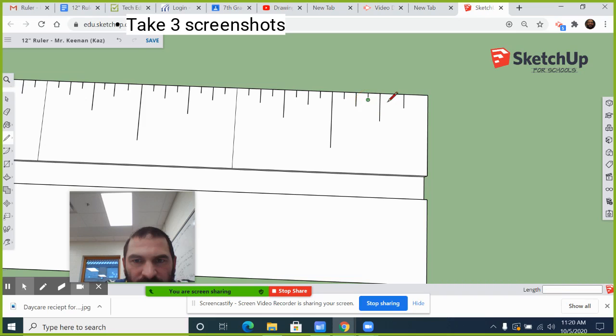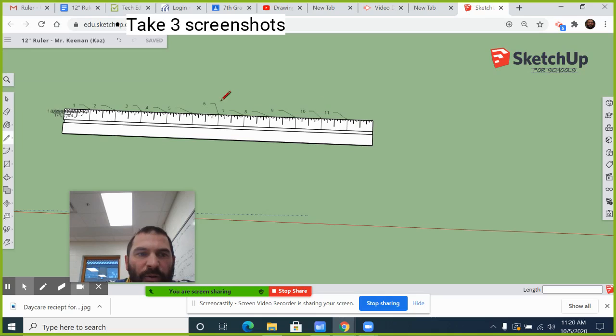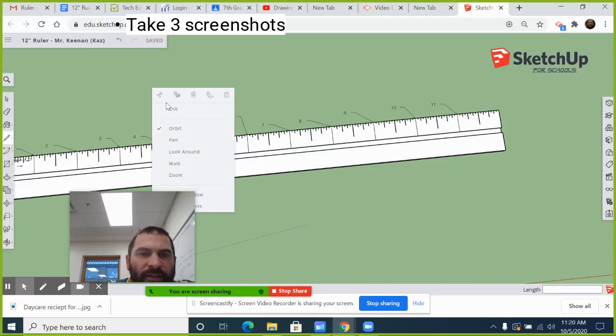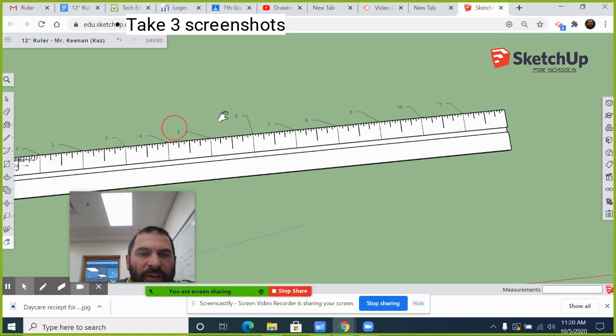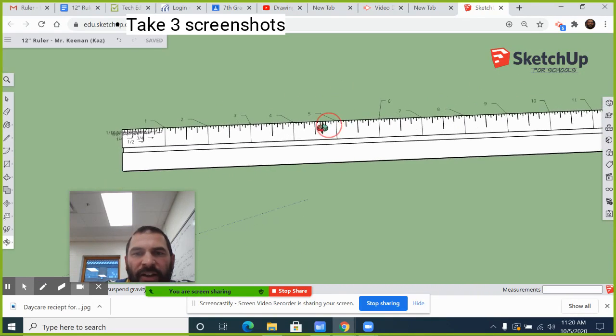A screenshot of the section that's labeled right here, just like this. And finally, just a screenshot of it zoomed in so you can see how it's spaced out more evenly. So three screenshots: one of the whole ruler, one of the labeled section, and then one of the non-labeled section in the middle of the ruler.